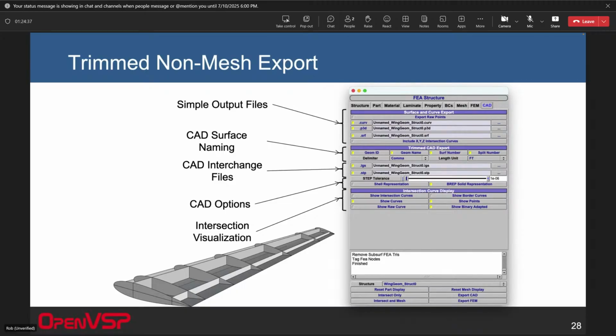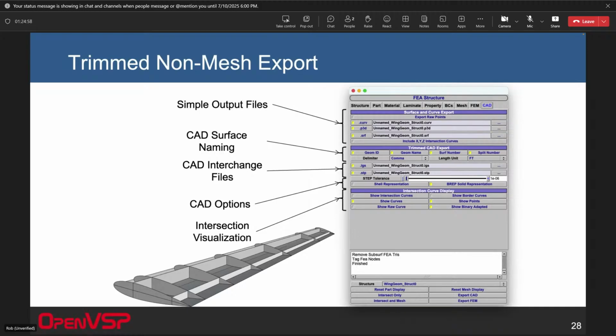The last tab on the FEA structure setup is the CAD tab. And so this is, instead of exporting a discrete triangular quad FEM mesh, so you can export a STEP or an IGES file. So we name those files up here. You can tell it how to name the surfaces.